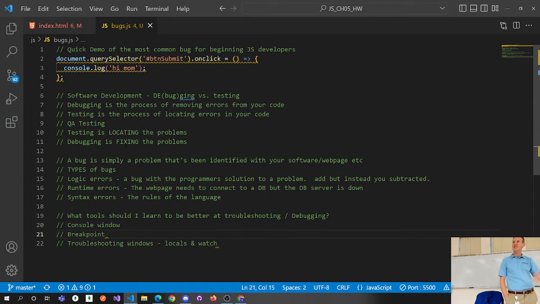Okay, so I already demonstrated the console window. This is where you're going to get a list of JavaScript error messages. In fact, it's not a bad idea to go back into some of the earlier HTML stuff you did, like maybe your midterms, and just pop open the console window to see what kind of errors are being thrown by the JavaScript. Can you clean that up? Because these errors are ultimately something not working in the JavaScript, and maybe you don't even need that. So can you comment out some script that's throwing an error that would slow your page down, maybe on load or while it's running?